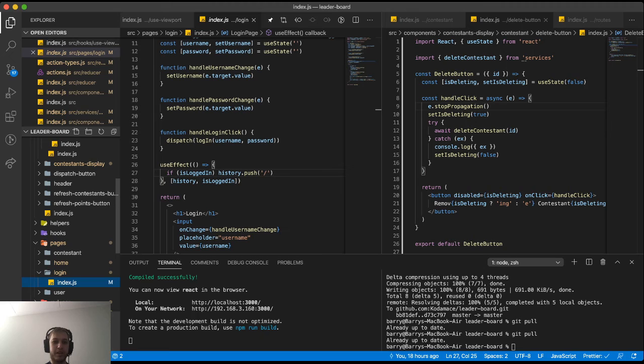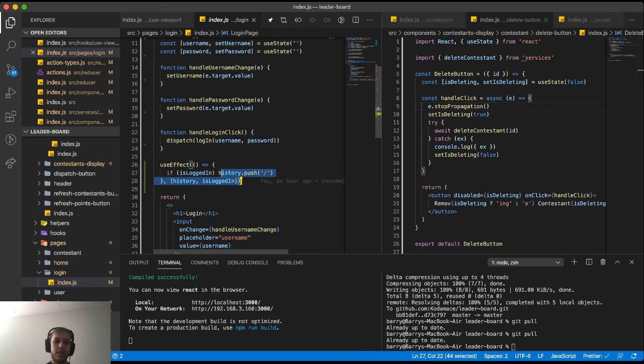So important thing, if we look at this in isolation, this component basically says we're gonna listen for history and logged in. History doesn't really change. Well, it does when you change to go to this route or something. So theoretically, it does. But when the component gets mounted, we slap this use effect onto there, and we say if history or logged in changes, then run this function. If the user's logged in, we push them away. It doesn't matter how they got to the logged in display. If they're logged in, we push them away.